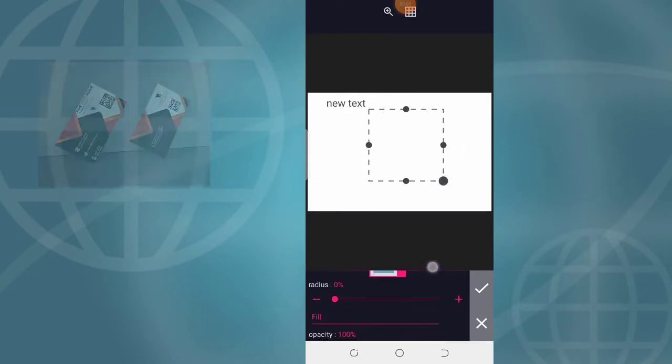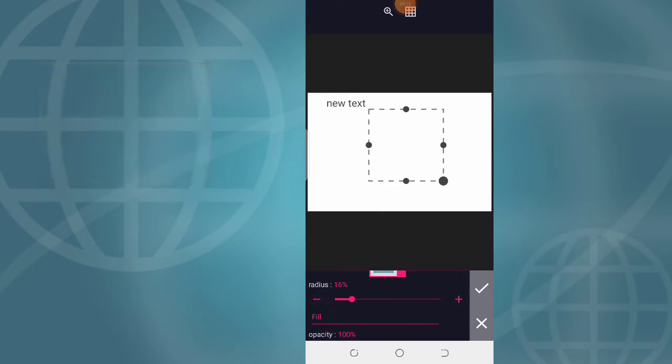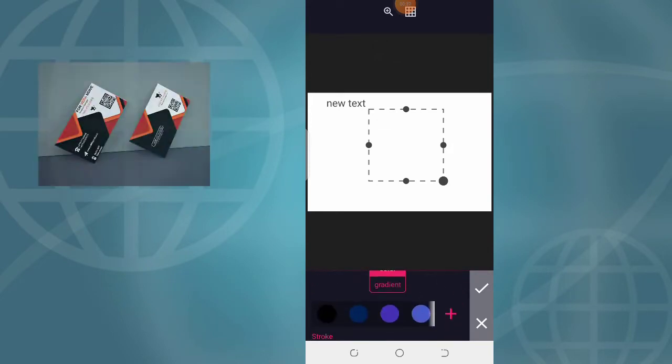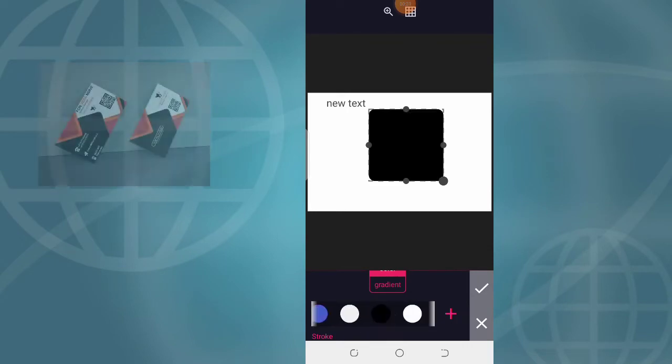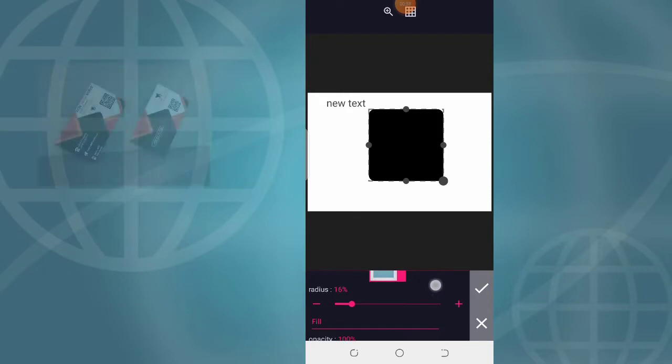I will glide down here. The radius, I will try to work on the radius. The radius is the edges. I want to make the edge look a little bit round. So that's why I'm working on the radius. Okay, the fill color, I will choose the fill color black. If you observe now, you discover that the edges now are a little bit curved. That's the importance of this radius up here. I will explain that in my next tutorial.